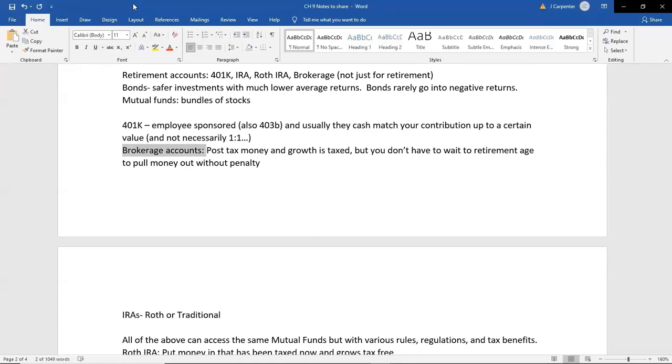We're not getting into all the science and details of this stuff. We're doing broad topics. Your Roth IRAs, you can actually withdraw the money you've put in, but not the interest. Your traditional IRAs, that's not the case. That's another advantage of Roth IRAs, by the way. If you put 6 grand in and there's 10 grand sitting in it, you can take that 6 grand out without penalty, but you have to leave the 4 grand of interest in. So with these brokerage accounts, once again, you don't have to wait till retirement age to pull the money out. You don't have to wait till 59 and a half or whatever it might be 10, 20, 30 years from now, because these things tend to change over time as our average life extends.